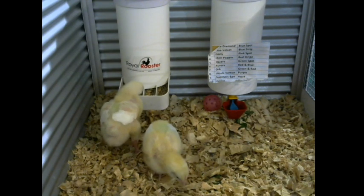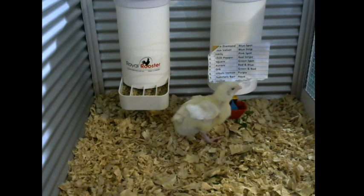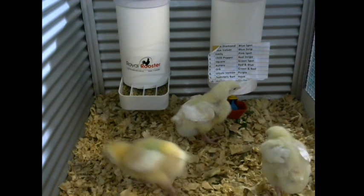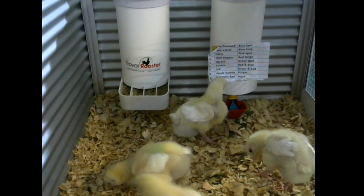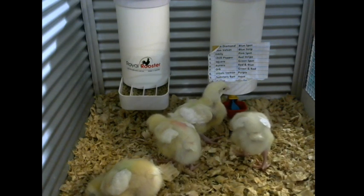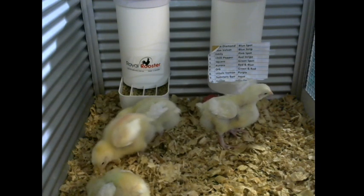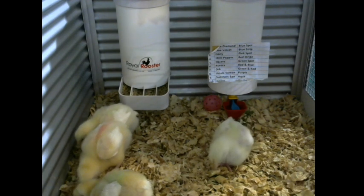To be honest, we won't actually need to give the probiotics very often. In fact, that one time that I've given it to them, which was today, should pretty much last them their whole lives. Although it is possible and it is encouraged to supplement them as they continue on. But generally, giving them something with a good shot of calcium and that sort of bacterial mixture at a young age should pretty much keep them all set for the rest of their lives.